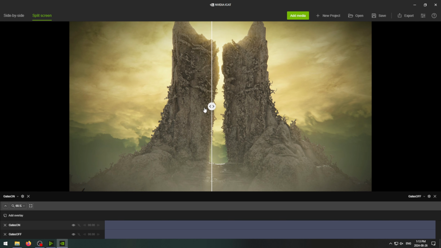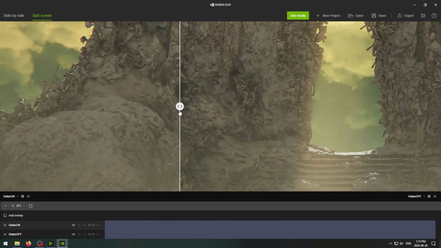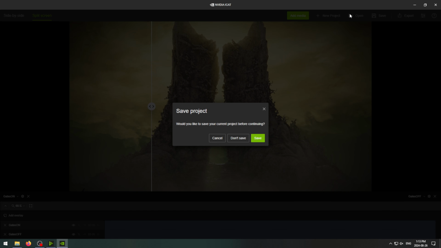Move over to the gates. Now this one, I'm gonna be honest with you. I am hard pressed to find that much of a difference here. On, off, on, off, on, off. There's some distance down here, but I can't tell if that's just the fog not being in the way. I don't know. You decide.